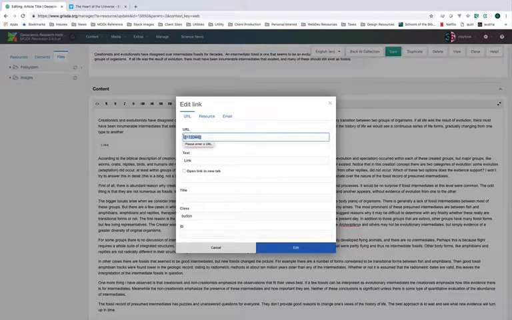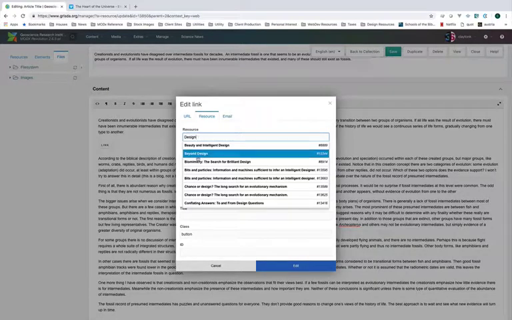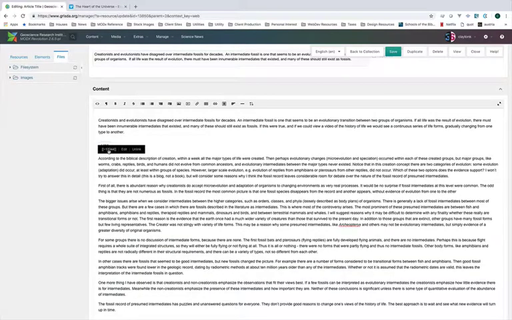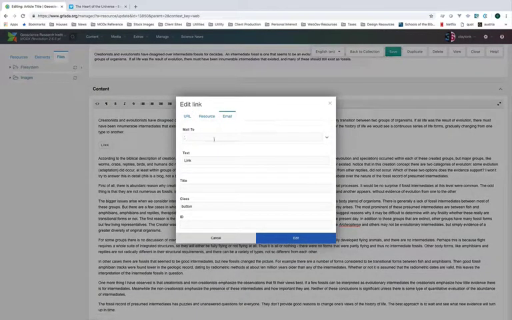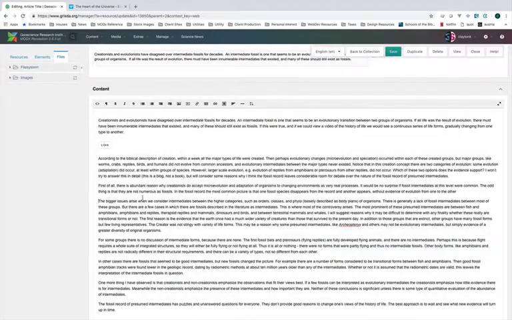Now, you generally are not going to need to deal with that. As I said, you can go to the resource tab and you can type in the name of the resource and simply click on it that way, and then edit your link, and your link will automatically put that format in there for you. And again, if you wanted to, you could put in an email, but I discourage you from doing so, primarily because when you put in mailto links in this way, sometimes you can get spam sent to that email address inadvertently. You can, though, if you want to. You could put in an email, and you could actually put in copy and blind copy and subject and all that directly right here. We're going to cancel that.